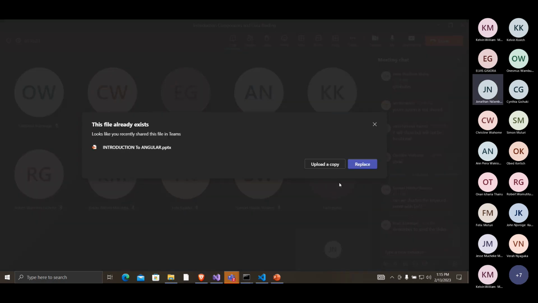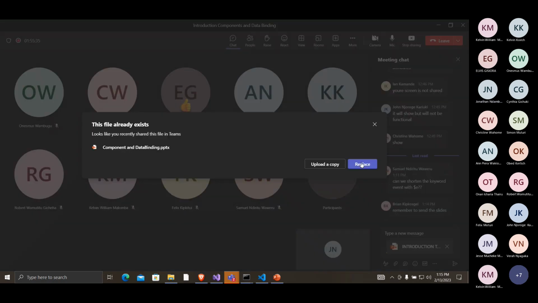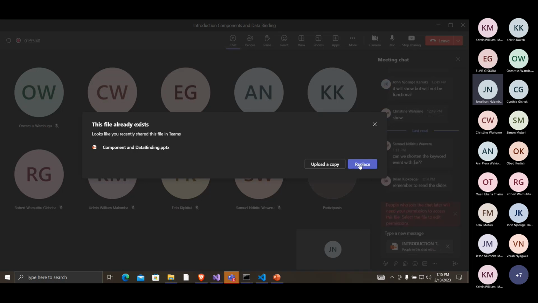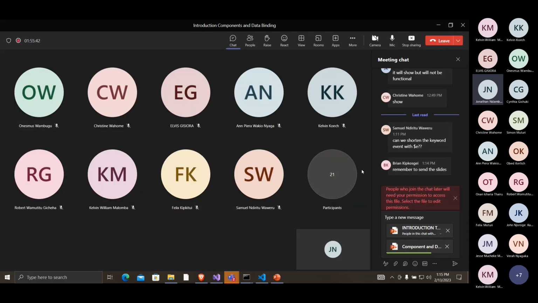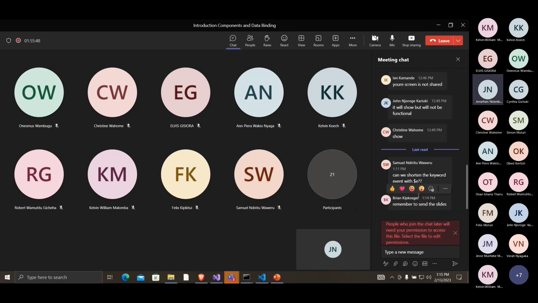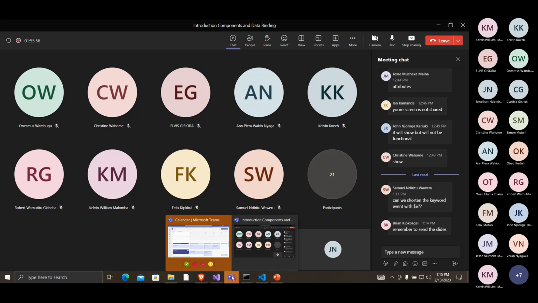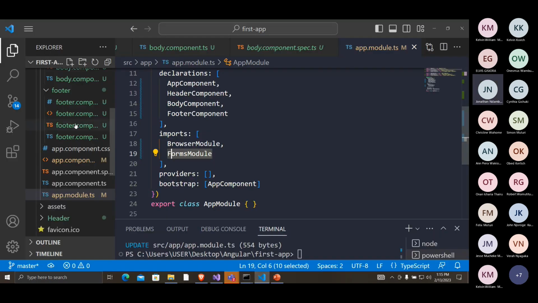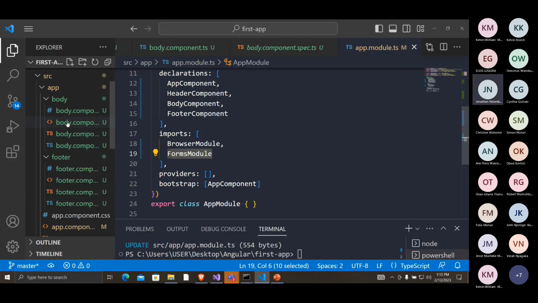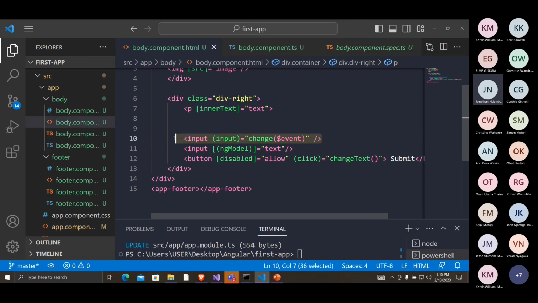So instead of having to go those two ways, we just bind this to the other side. So it will come in handy when we are dealing with forms, template-driven forms especially. Input is part of a form.